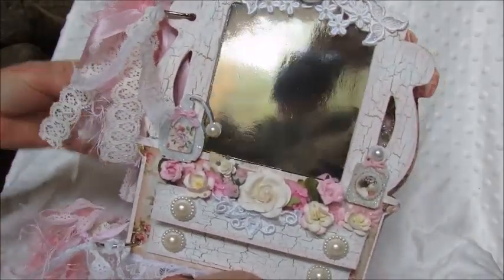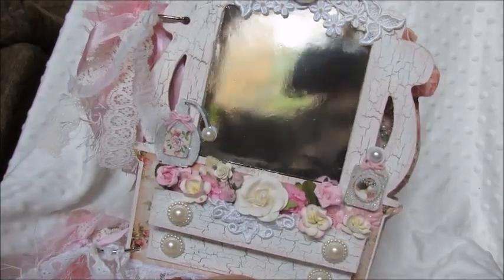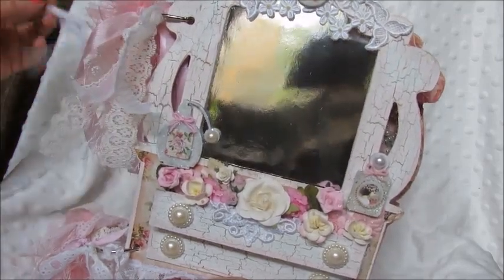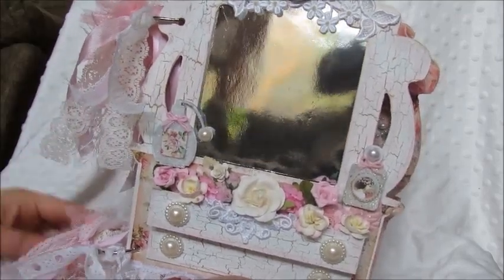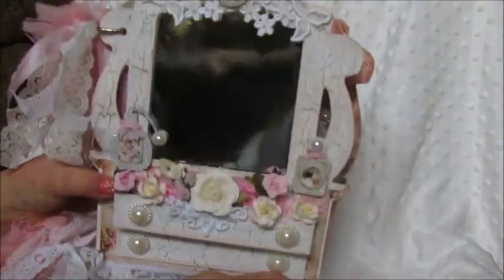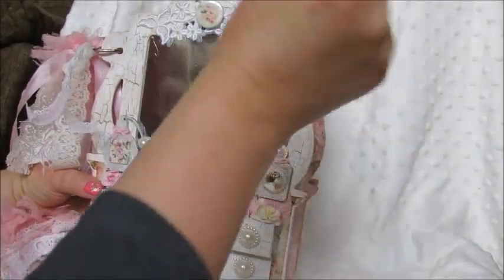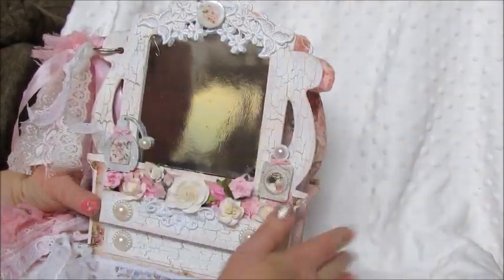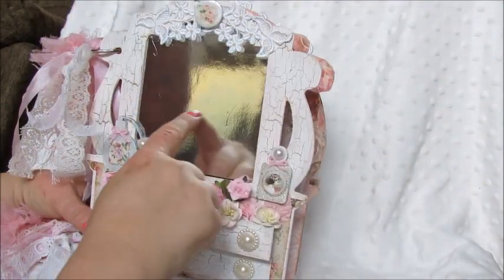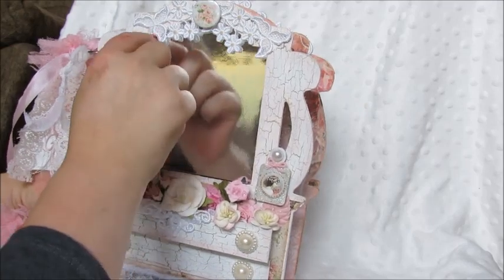The paper collection I used was Lemon Craft — I used two of them. I don't remember the name but you'll recognize it. I got it from Archana's craftycity.com a while back, and this was the first time I used it to create something. It's very shabby chic and in this front part here I used silver paper.